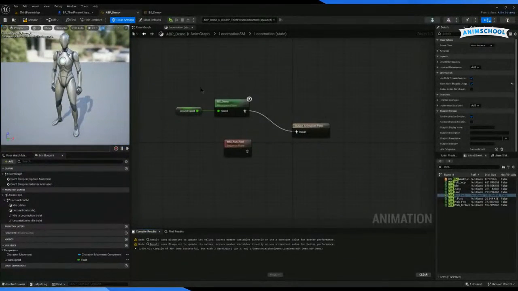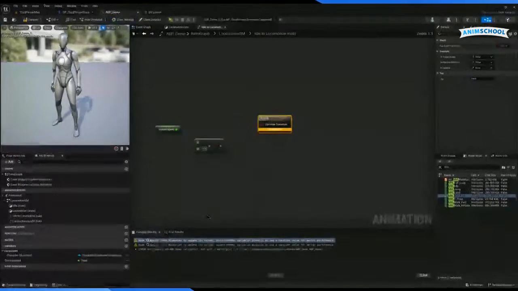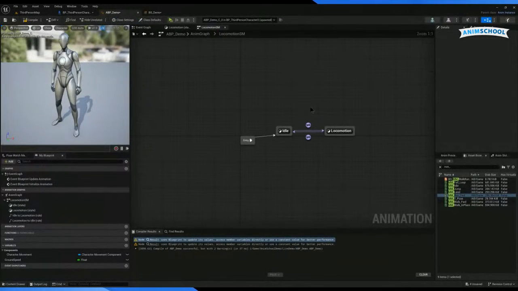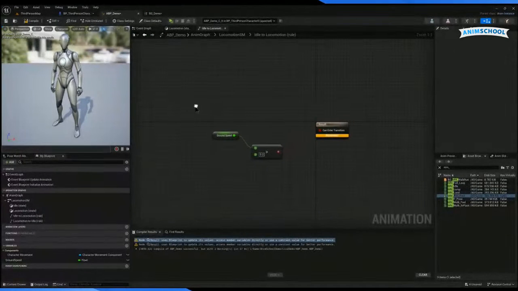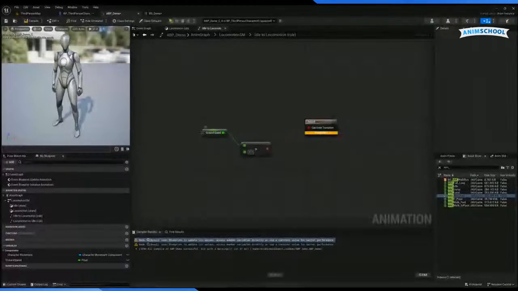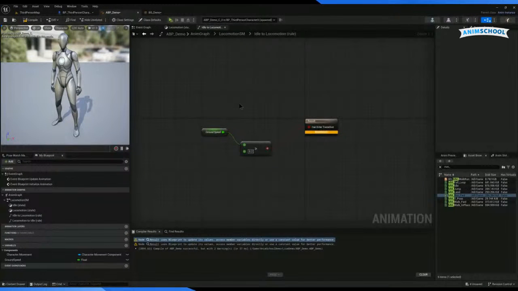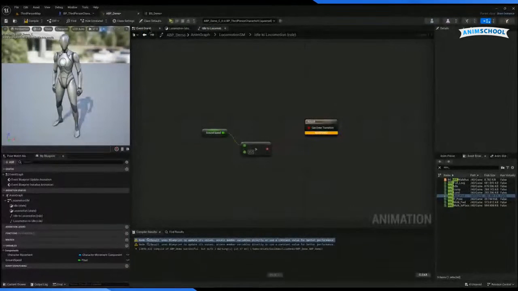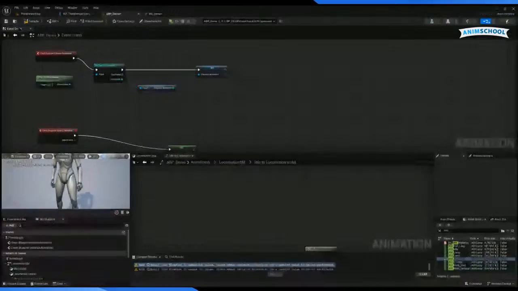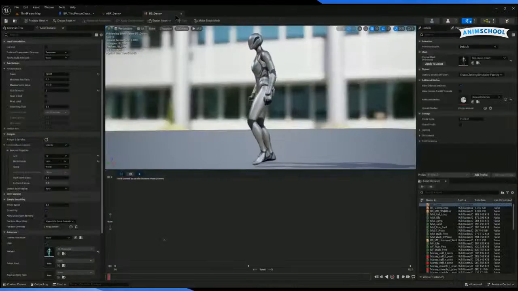Okay, so it's not happy. There's something wrong. See, it highlights these two transitions right here. What we're doing here is trying to do some logic in the anim graph, and it doesn't like that. It wants simple transitions, like true, false. So let's go back. Oops, I'm sorry. Let's go back to our anim graph.